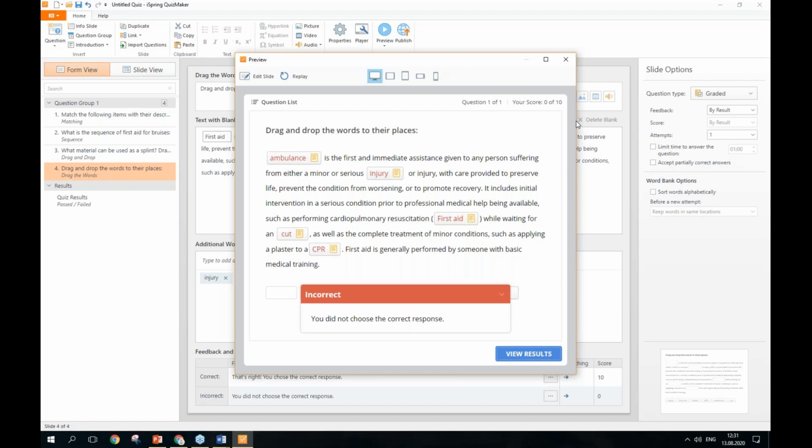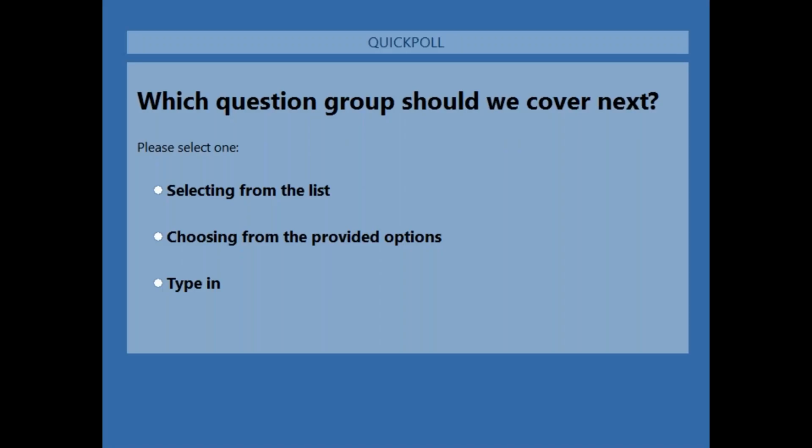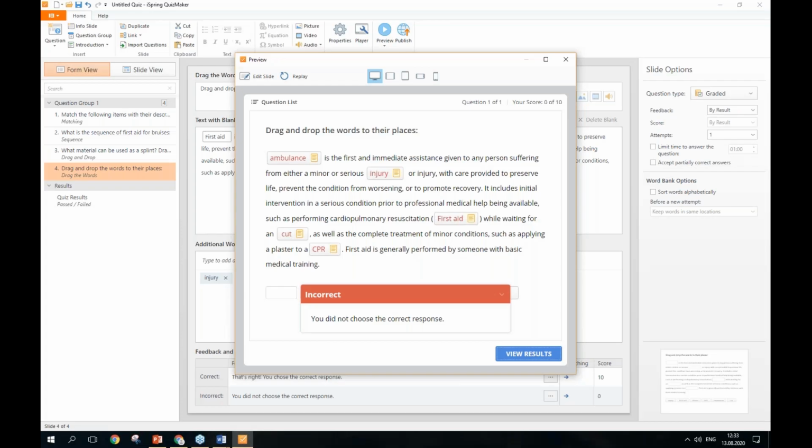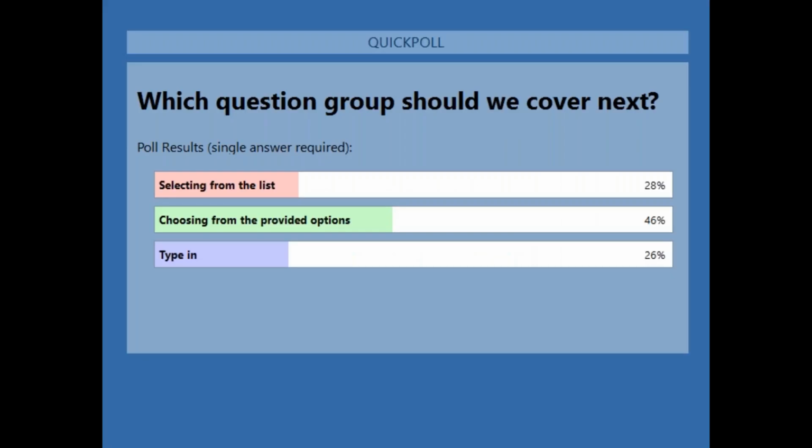Let's launch another poll question to see which group we should cover next. So guys, go ahead and please vote on whatever group you think we should cover next. And I think the previous drag and drop group coverage was quite a good one. Okay, so it looks like a lot of you, almost everybody, voted. So let me now close this poll and share the results with everybody.